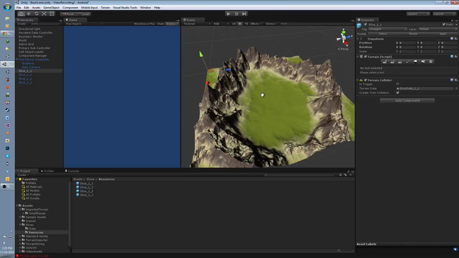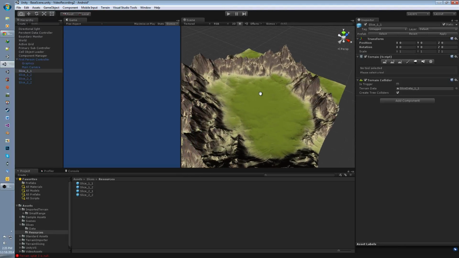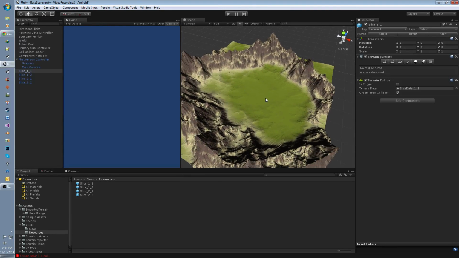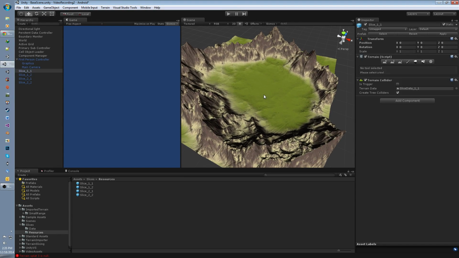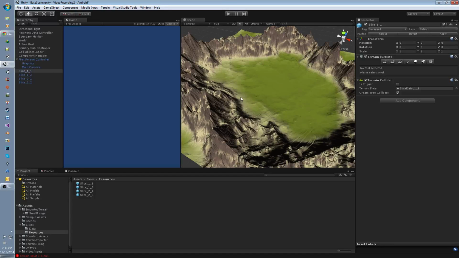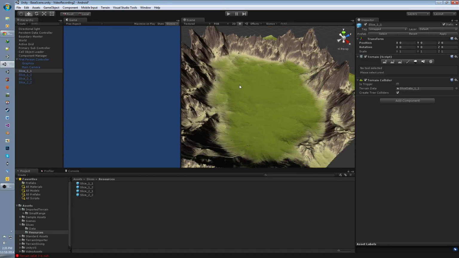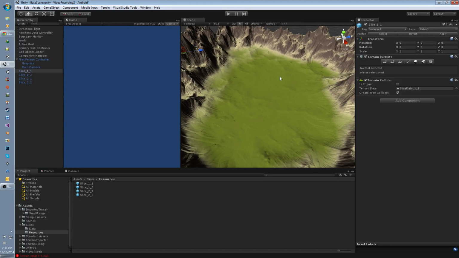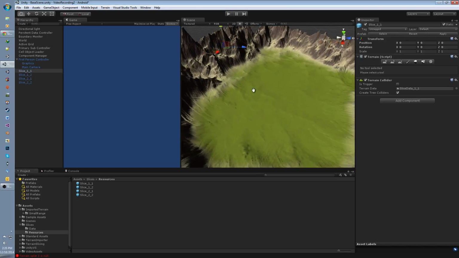which is basically designed around the idea of making a single terrain tileable with itself, or making a group of terrains tileable with each other, so making them seamless. So I've got a terrain here which I've sliced into four pieces. Now obviously they all fit very nicely and snugly together because I just sliced the terrain.